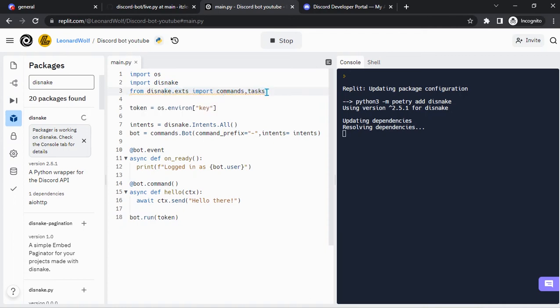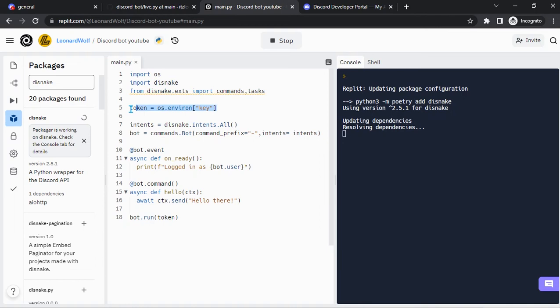What exactly does this mean? When we are using import, we are using other people's code. This os and this disnake were coded by someone else so that we can code easily. What os does is allow us to access our environment variable, that is the key, from the environment. And what disnake does is help the bot connect with Discord. Like we connect with Discord using either a browser or an app, this disnake will help the bot connect to Discord.